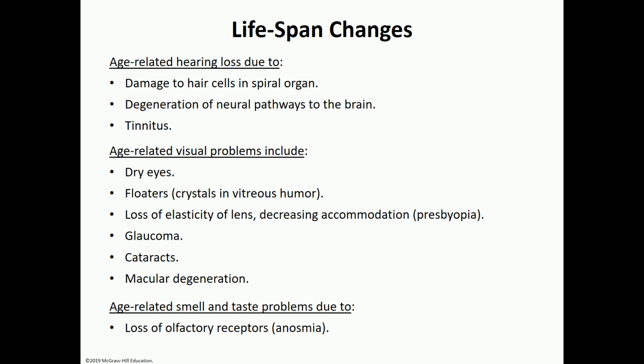Now, what are the age-related problems due to smell and taste? Well, taste buds really do not change, but it is the olfactory receptors that we lose as we age, leading to anosmia, which is the loss of smell, the inability to smell. And it's because of that that the palate starts to change, because they are no longer tasting food the same way. Again, no problem with the taste buds, but all of the problems are happening in the olfactory receptors.